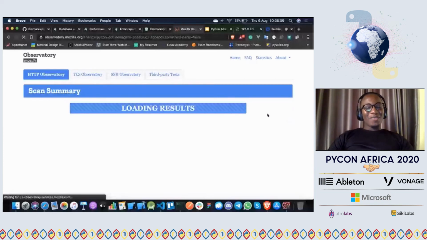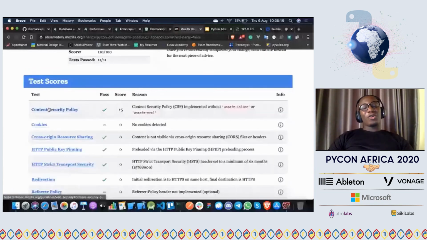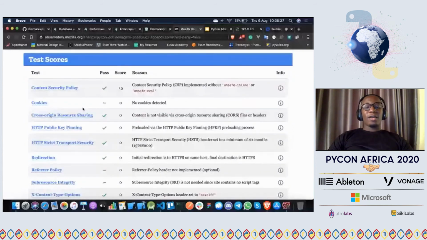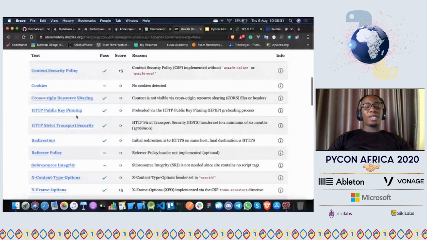So all of the test scores you see: content security policy, a good score, has been implemented. Cookies, cool on that. Cross-origin resource sharing, HTTP public key pinning, redirection policy, X-Frame-Options, and XSS protection. All of this has been set up in production, and this checks out well.